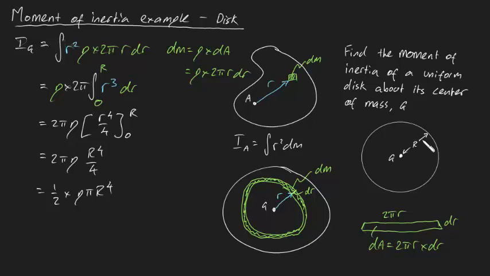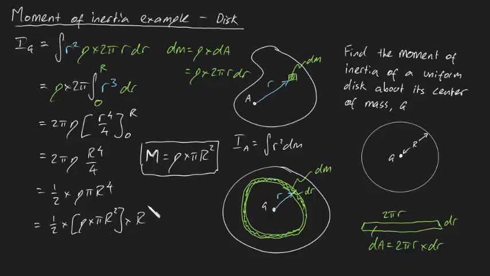Now, don't forget, we know that the mass of this entire disk can be calculated using the area of the circle and knowing that its density is constant. In fact, we can write our total mass of our disk is going to be equal to our density of our disk, because it's constant. We can just use the same rho. Our density of our disk times by the area of this entire circle, which is pi times by r squared. I'm going to use this to substitute in here. So, I'm going to be really clever with what I factor out here. I'm going to write this as a half times by rho times by pi times by r squared times by r squared. Notice this is the same thing. I've just factored it out. And notice this is the same as our total mass, so we can be really sneaky here, and we can write this as a half m r squared. And here we go. This is the well-known result, that the moment of inertia of a uniform disk about its center of mass is equal to a half m r squared, where r is the radius and m is the mass of the disk.